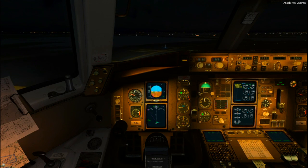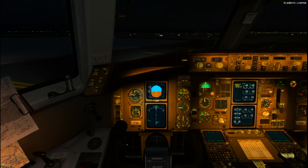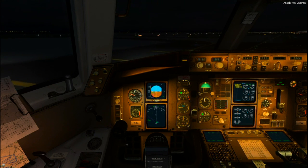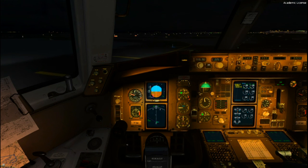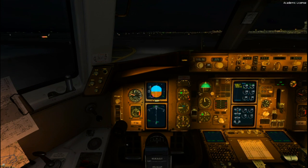American 366, fly runway heading, wind 270 at 10, runway 22 right, clear for takeoff. Clear for takeoff, 22 right, American 366. White Star 63, runway 22 right, land and wait. Land and wait, White Star 63.